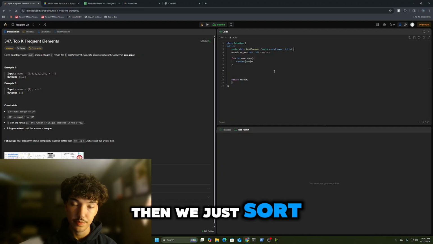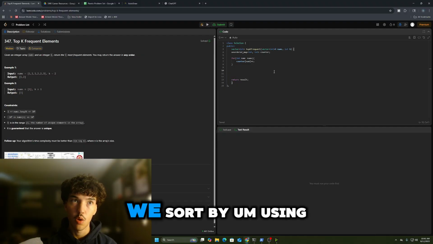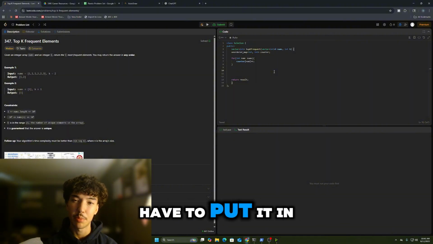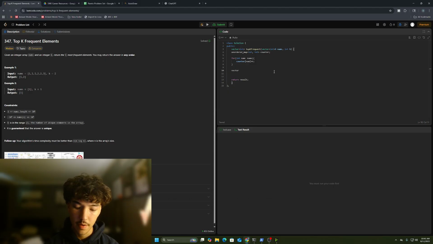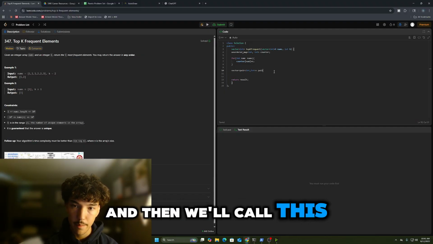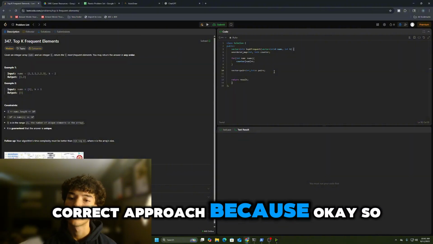Then we just sort by using the lambda function, but we can't actually sort an unordered map, so I'm pretty sure we have to put it in a vector of pairs. So we'll do vector pair int, and then we'll call this pairs. I believe this is the correct approach.